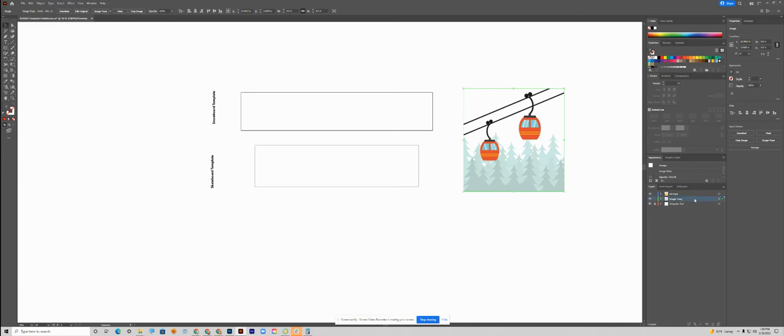What I'm going to do now is come to this layer and double click in the empty space. My layer options dialog box is going to come up. I'm going to click on template. I'm going to uncheck dim images and I'm going to click OK. And you'll notice that our image trace layer is now locked and it's no longer a typical layer, it's a template layer, which means that when we go to export this as a JPEG, it's not going to show us this image. So you don't have to worry about deleting it or hiding it before you export as JPEG.